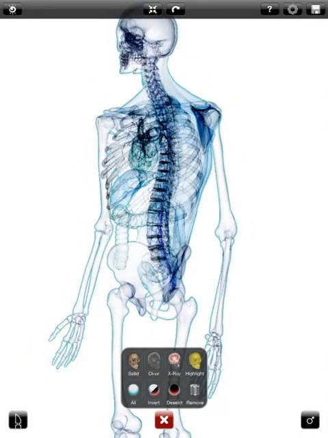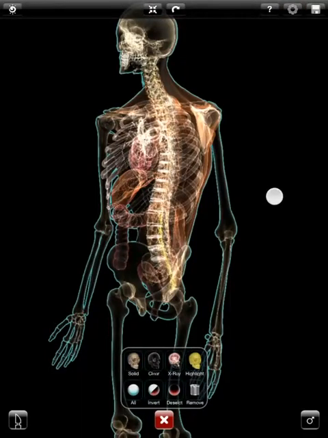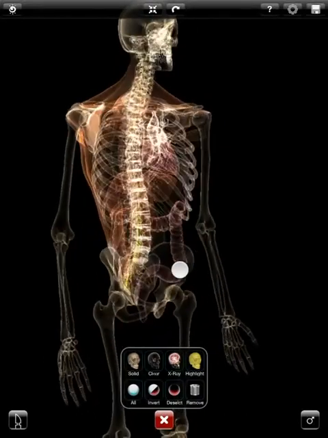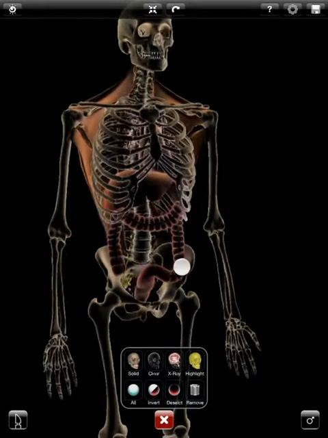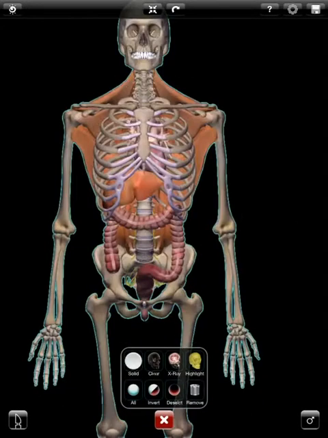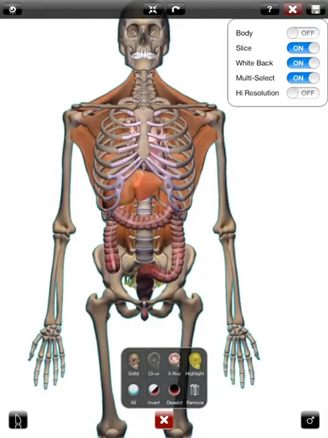And while I'm at it, let me just show you the difference that changing the background from black to white does when you're dealing with these renders. So there we have the same render but with a black background. It just makes a really cool effect. And there's a black background with a clear. Select all and go back to solid to get it back to the way it was. And I'm going to turn my background back to white.